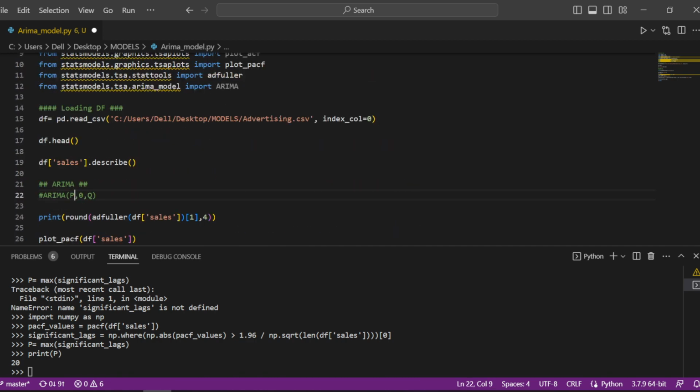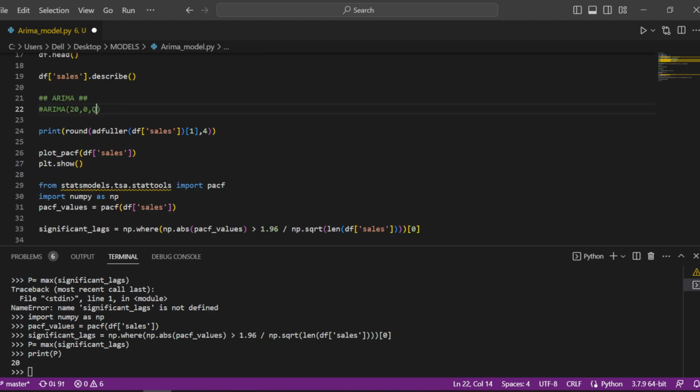So we are filling this point too, and the last point remaining here is the q part. For finding the q, which is the moving average, the literature says there's a so-called rule 7.